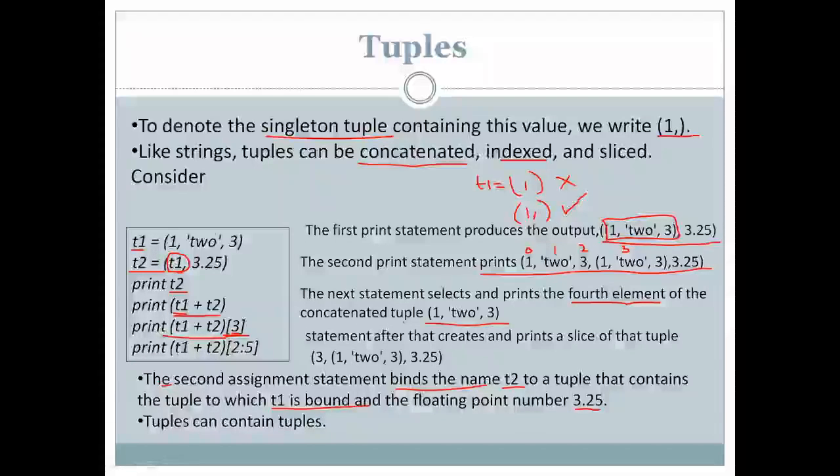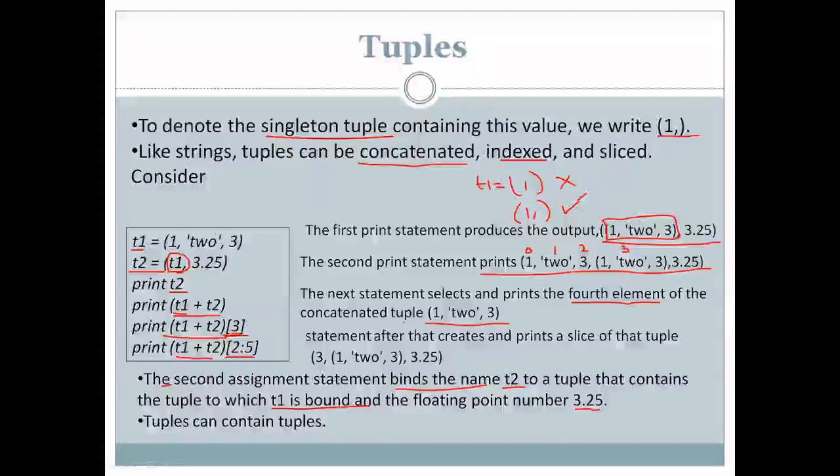We can even use slicing. Look at the last print statement, t1 plus t2. Here we have specified the range starting at index position 2 till index position 5, and it prints all the elements in that range. So we are slicing the tuple. Again, the concatenation of t1 plus t2 has been sliced, and we are printing from position 2 to 5.